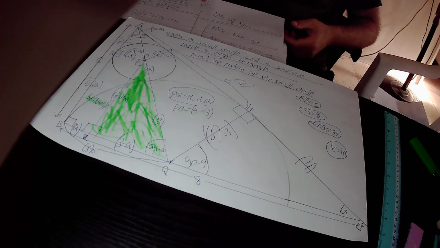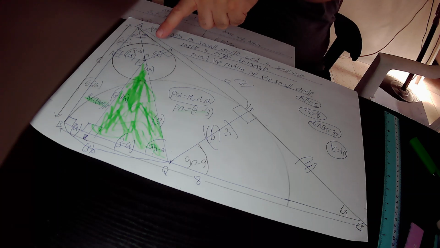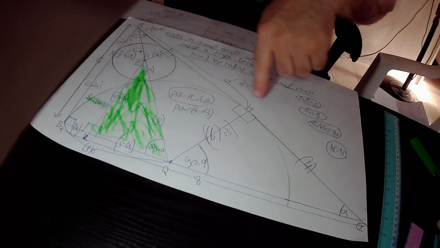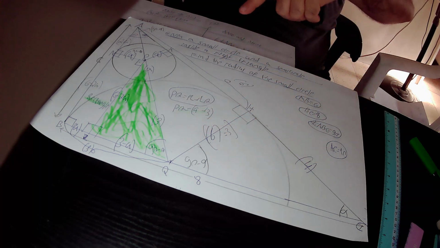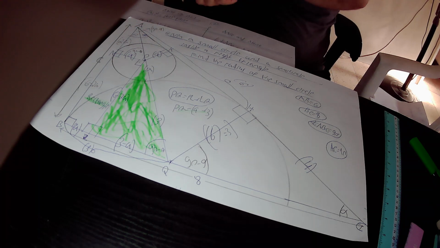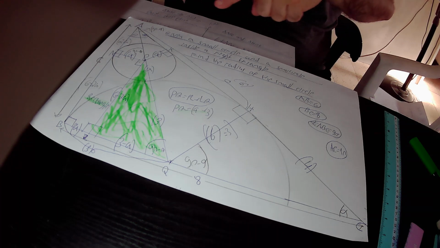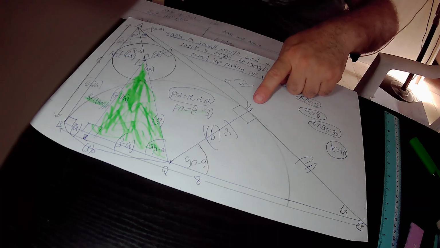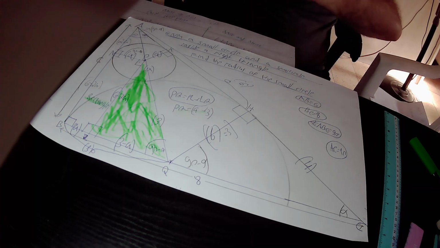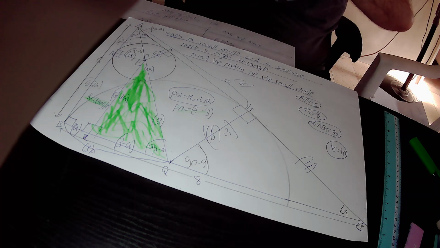In the next step, we defined the relevant points to this question with letters. We define the center of this small circle, this point, as point P. We define the center of this big semicircle, this point, as point Q. We define the point of tangency of tangent AB with this small circle, this point, as point N. We define the point of tangency of tangent AC with this small circle, this point, as point K. We define the point of tangency of tangent AC with this big semicircle, this point, as point H. And finally, we define the touching point between this small circle and this big semicircle, this point, as point L.